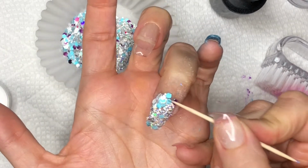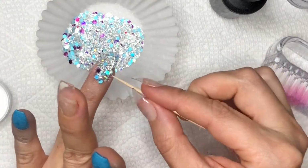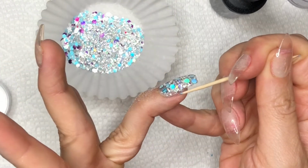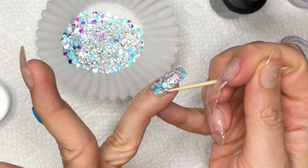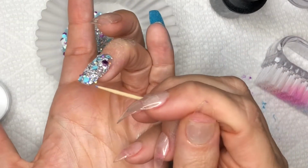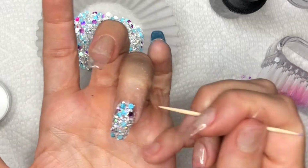So I decided my ring finger would be a solid glitter. So what I did was I applied the gel base and gently laid my finger into that glitter. And then I clean up the cuticle area, move the bigger pieces of glitter or any glitter that's on my skin or cuticle area, sidewalls, tips of my nail, everywhere. I move it all onto my nail, or if there's too much in one spot, I pull it off. So you'll see me maneuvering some glitter around, putting it in different places.